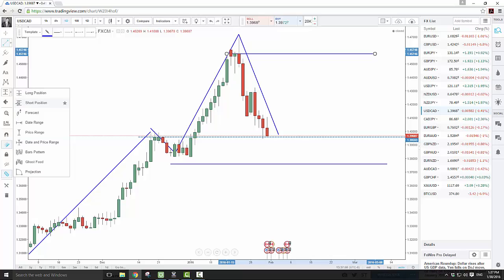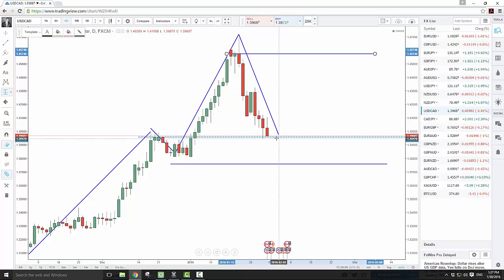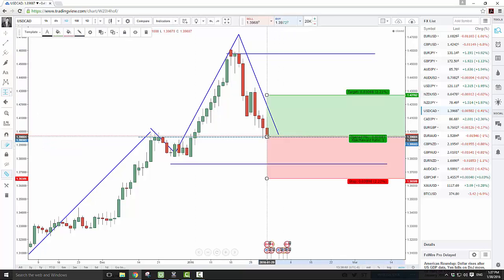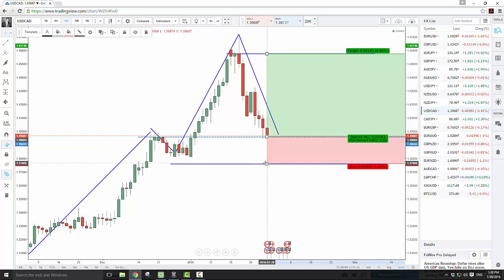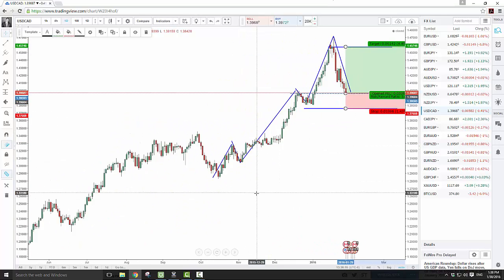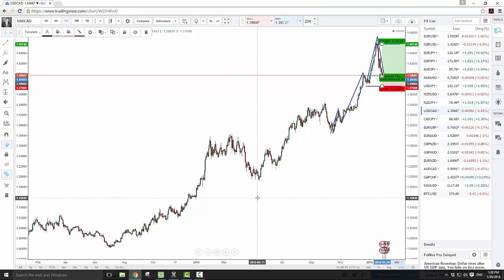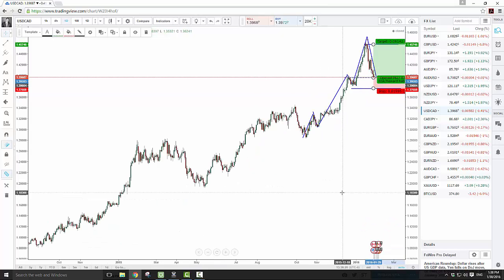Grab our little risk to reward tool. This time we're going long instead of short. And if we decide to buy up this market right here, we're looking at a risk to reward on this particular trade of basically 3-to-1. 3-to-1 risk reward profile in the direction of the underlying trend on the daily chart. And this thing has been really bullish, right?